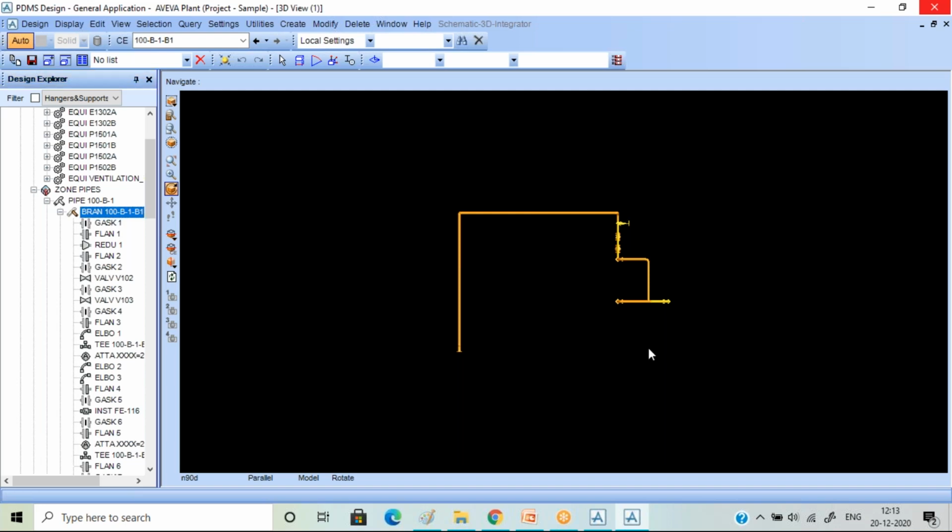Then comes your T. T is a very important thing in your piping. You have to model your T properly, your arrive and leave at the T's. So that has to be taken care. Like say if I'm coming to a T, you can just see some sections in this T. These are your instruments that are over here. So this is your flow meter. Now there's a flow meter, there's also a temperature element in it.